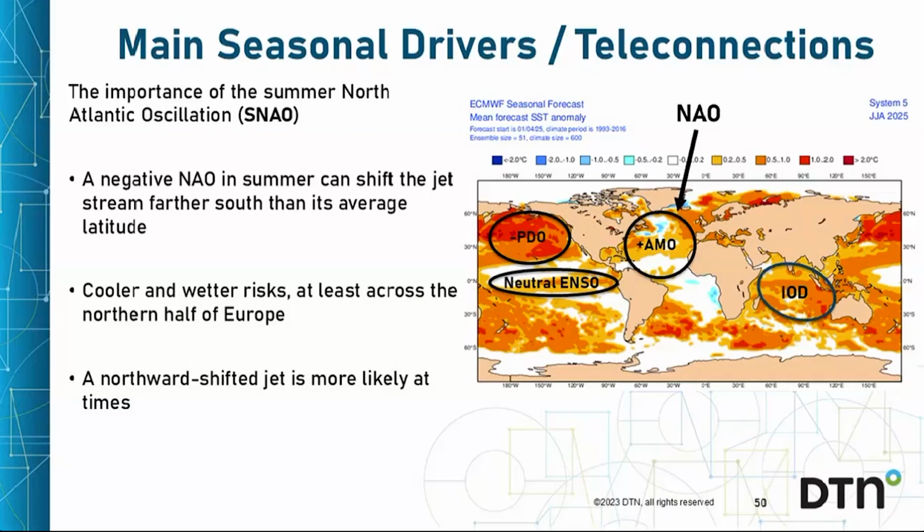Cooler air can move across if the SNAO goes negative, as the jet gets shifted further south. That can also make parts of Europe abnormally wet. On the other hand, a positive SNAO means a northward shifted jet and frontal zone pushing low pressure tracks further north, allowing dry weather across northern Europe with widespread warmer than average conditions. But it can lead to some weaknesses further south and chances of a split jet, which we've already seen, a recurring theme. That could lead to some wet and stormy conditions inland around the Mediterranean, maybe later in the summer.